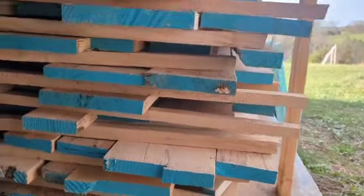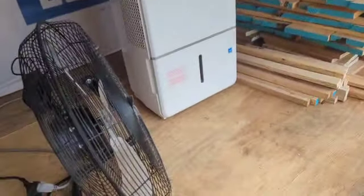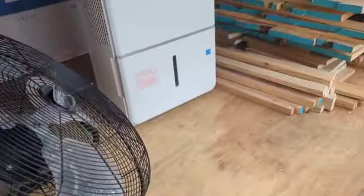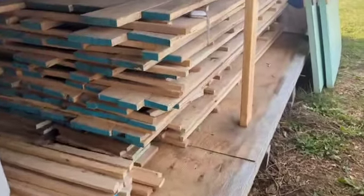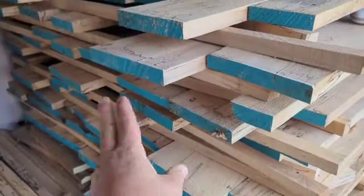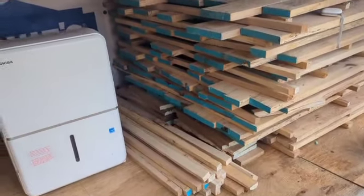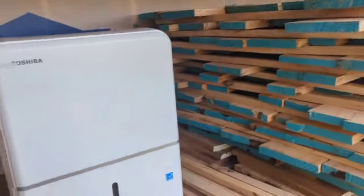But for right now, when I set up the fan, I don't have it blowing directly into the end grain. I point it up, to where it indirectly goes throughout the kiln. That way I'm not drying out just the ends at a faster rate. The dehumidifier does a terrific job, as long as I'm particular with the lumber before I put it in here.